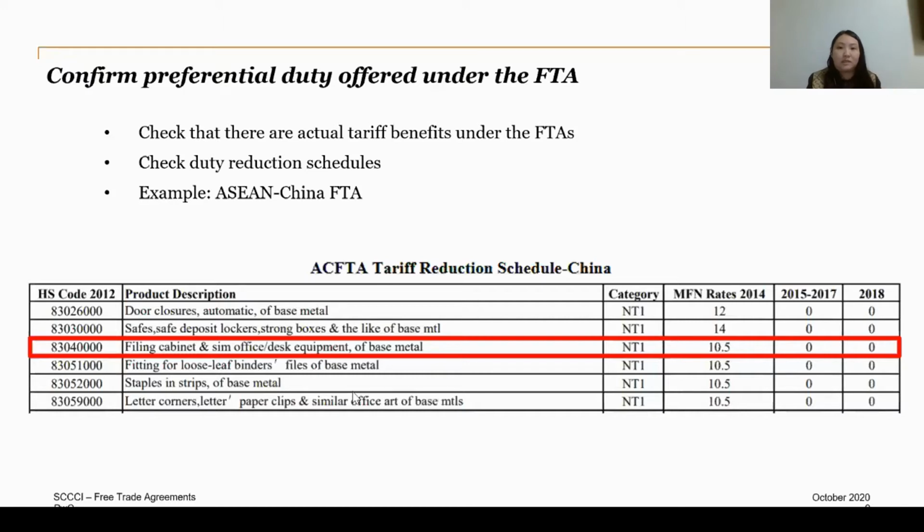So remember again that an FTA is a legally binding contract between two countries. There is no such thing as we reduced it and then tomorrow I want to raise it again. It's subject to both countries to renegotiate if they feel the original terms were not great. I think you might have heard in the news back then, the US was complaining about the NAFTA agreement, the North America Free Trade Agreement, that they were getting a bad deal out of it. So that's what happened then, and they renegotiated, and they have the new agreement between Mexico, Canada, and the US.